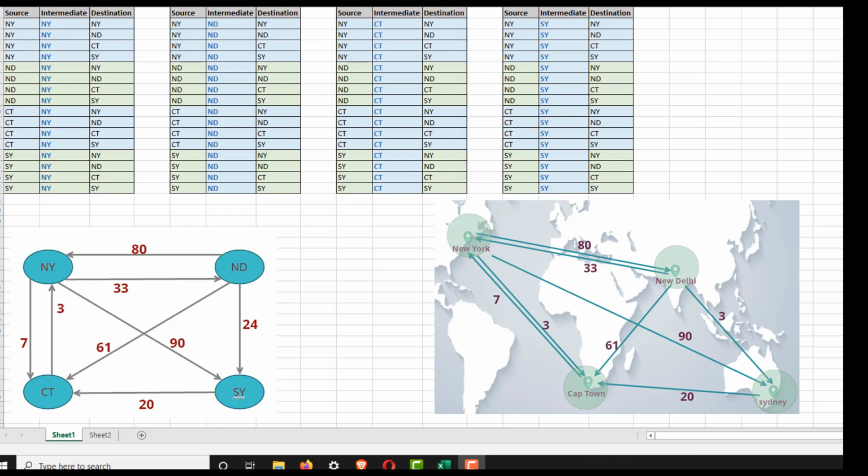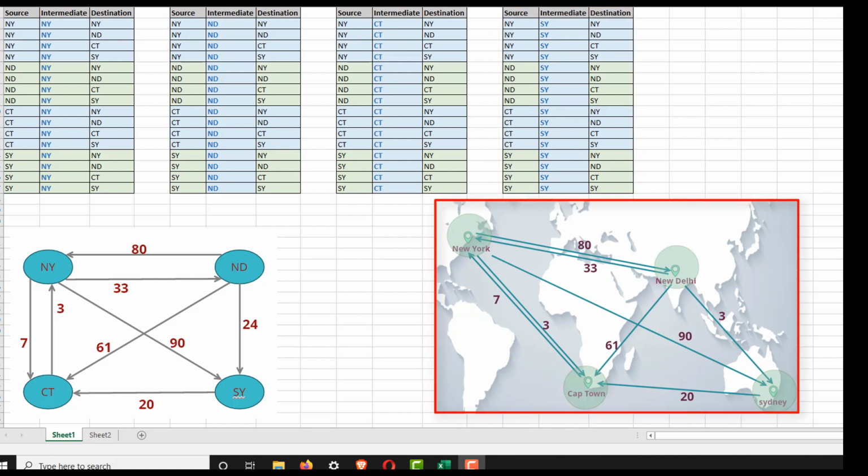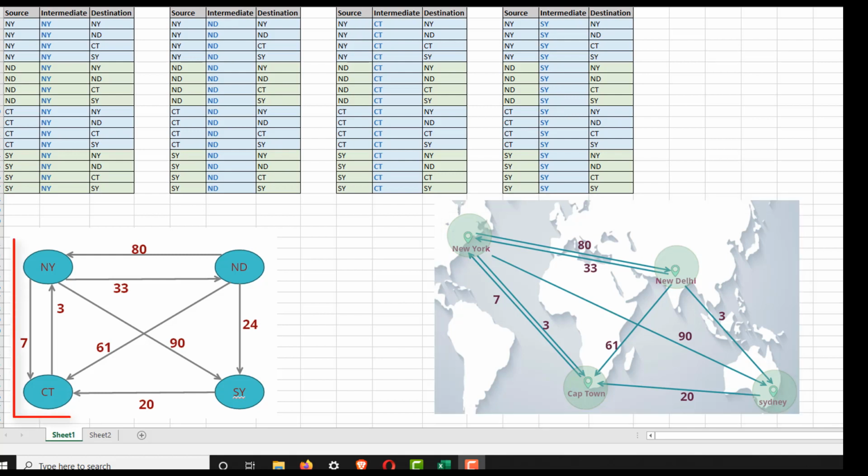And followed by that, we will find the shortest path for each and every pair of source and destination by introducing SY as intermediate vertex. So this is the initial ad traffic path that we have seen a few slides back, and this is the graph that we derived from this ad traffic flow.